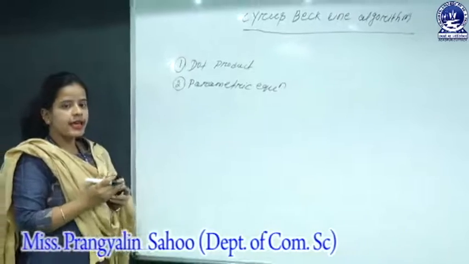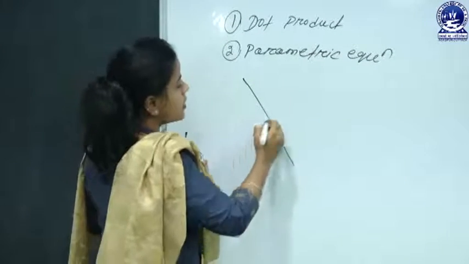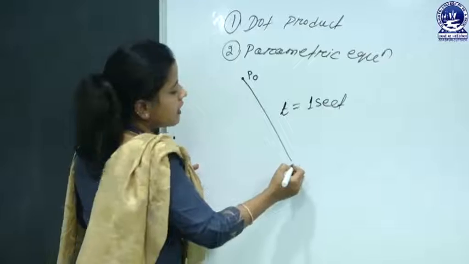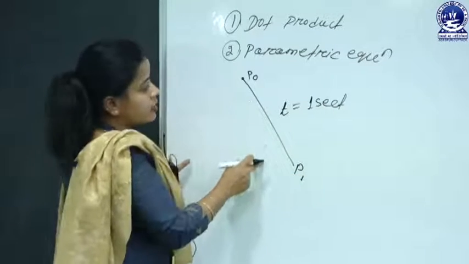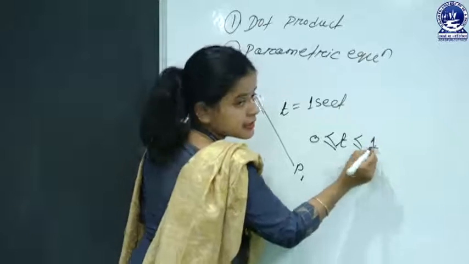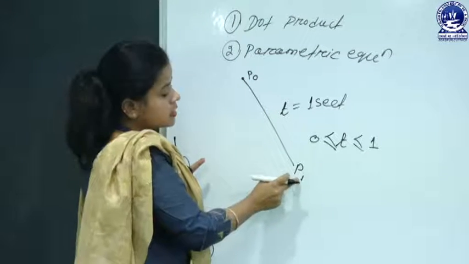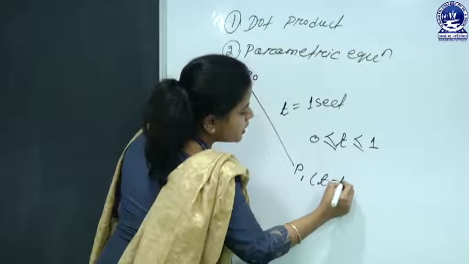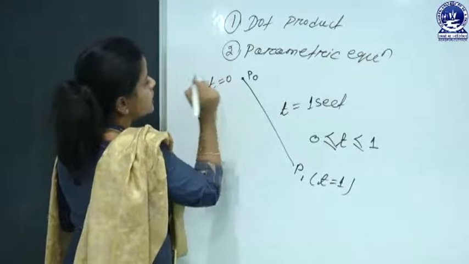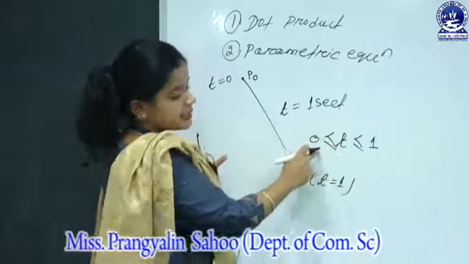As you know very well, a line is created by two end coordinate points by default. Suppose I take one line and the line is drawn in a time of 1 second, and the two end coordinate points are represented as P0 and P1. When the line is drawn in 1 second, the time varies between 0 and 1. That means drawing starts at the initial position P0 at time t equal to 0, and ends at the point P1 at time t equal to 1. So when we draw this given line, the parametric equation provides that the time lies between 0 and 1.